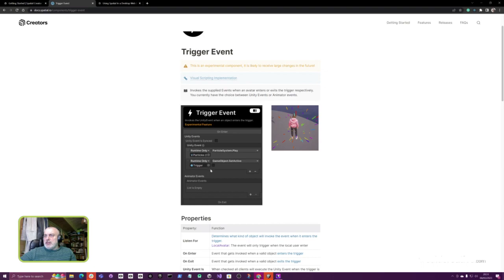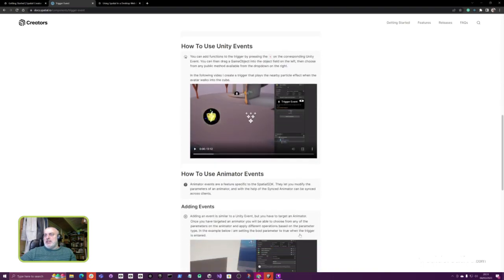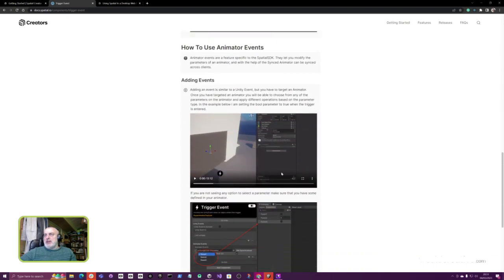Here you can see you've got standard triggers, and then Unity events for gameplay game objects, and then animator events. An animator event is when you've got a synchronized animator controller, you can trigger an animation like a door opening. In fact, this is something I'm going to show in a bit.